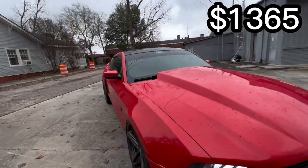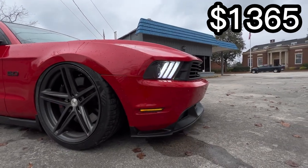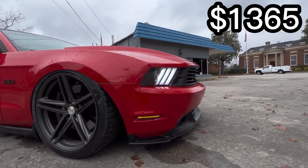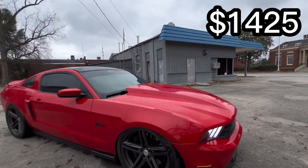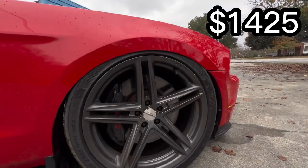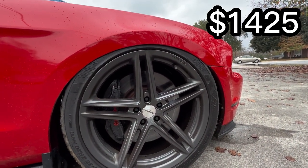Then we're gonna go down to the front side markers, which I got off Amazon, around $60 for the set, for the front and back. I think it's just a good piece to the car. Then we're gonna move on down to the brakes. The brakes on this car come off of S550.